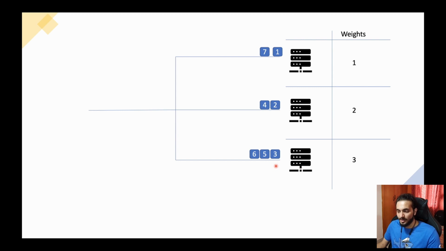Now that we have satisfied this condition of having 1, 2 and 3 requests, it's again going to start from the beginning. The 7th request is naturally going to be routed to the first server. In this way you assign weights to different servers, and based on that you control the number of packets which reach each server.